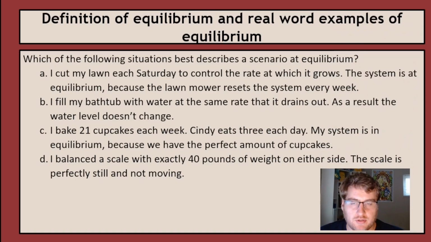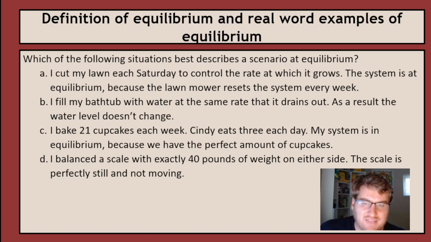Conceptual problem we'll just kind of do here. Which of the following situations best describes a scenario that's at equilibrium? Okay, so at equilibrium, what I'm looking for is what I'm adding to the reaction is the exact same as what I'm taking. And the reaction's constantly going. So I'm constantly adding and removing stuff at the same exact rate. So as I read through these, all of these are similar in some ways, but the answer that strikes me is answer B.